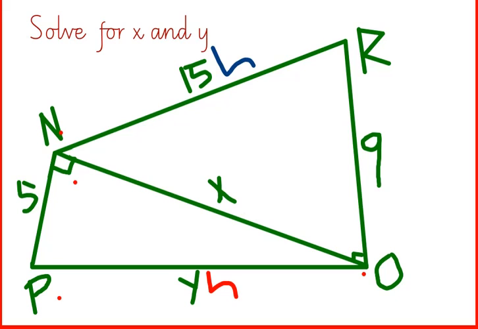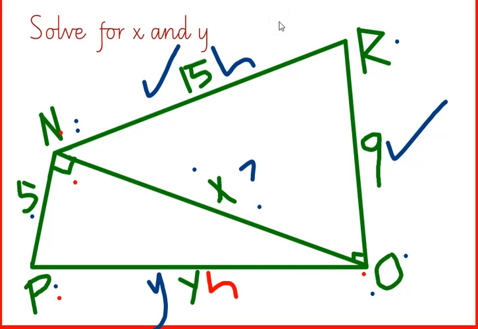So let's now look at our triangle NRO. We can see that we have one side and the other side, which is the hypotenuse. We don't have x. If we can get x, then in triangle PNO we are going to have 5 and that x. That means we can get y, which is our hypotenuse in that case. So let's write it down and see how you go about solving this problem.